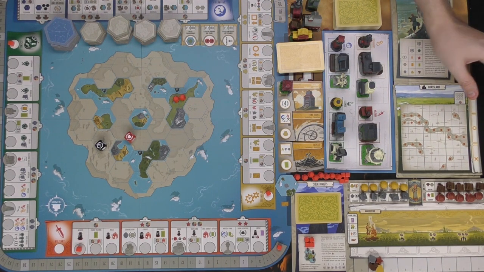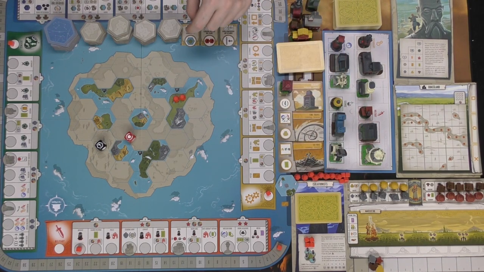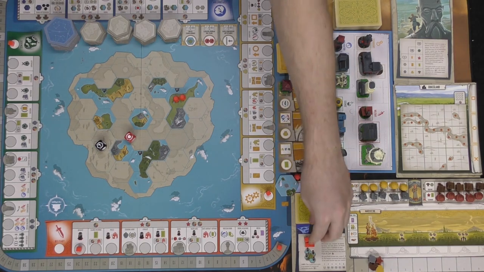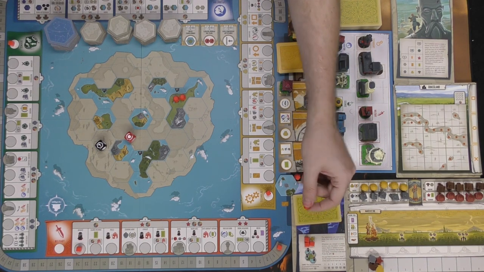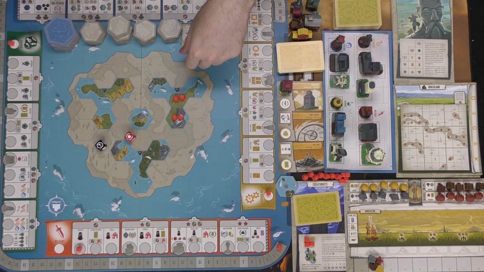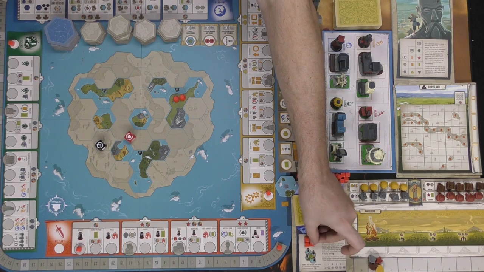And then you're also going to be getting a specific type of population, like my guys here are the isolationists, which means that they're going to start off with 4 of these tokens here. Whenever they conquer an area, you're going to take one of these tokens along with it, and that will secure the area from being attacked.